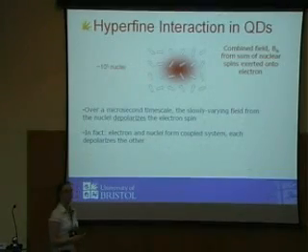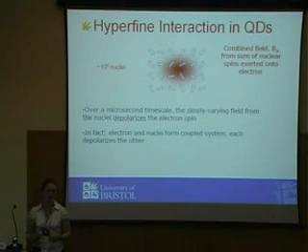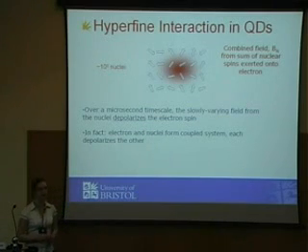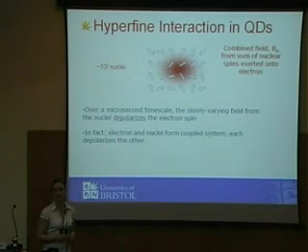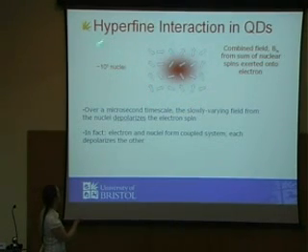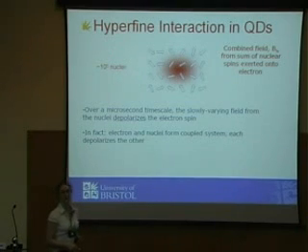However, eventually this electron spin does decay. And the reason it decays, particularly at low temperature, is mainly due to the hyperfine interaction of that electron spin with many of the nuclei in the quantum dot. Here the red is supposed to represent the probability of the electron in the quantum dot. In here we have many nuclear spins, about 10^5 nuclear spins in a particular quantum dot.